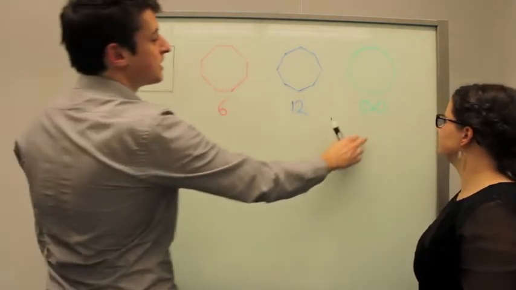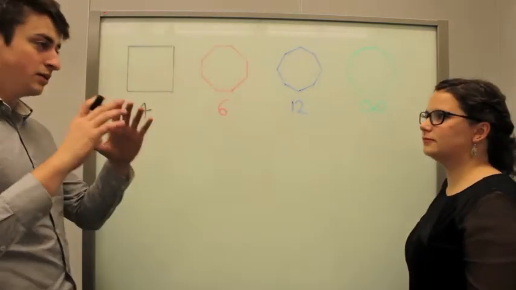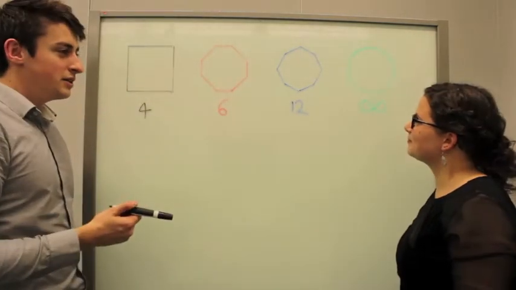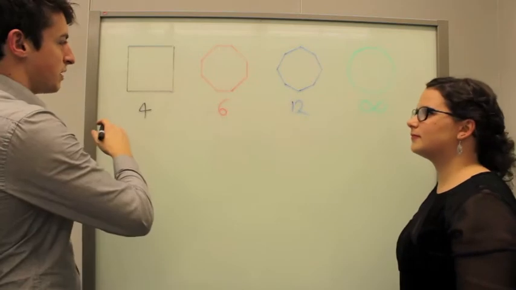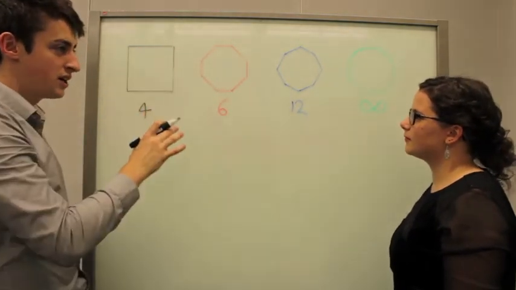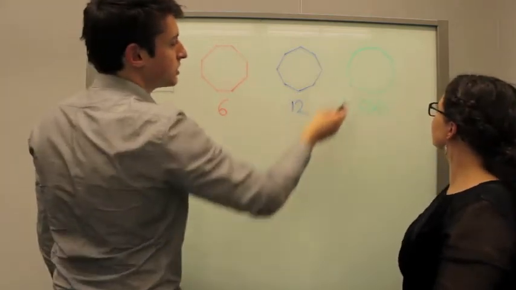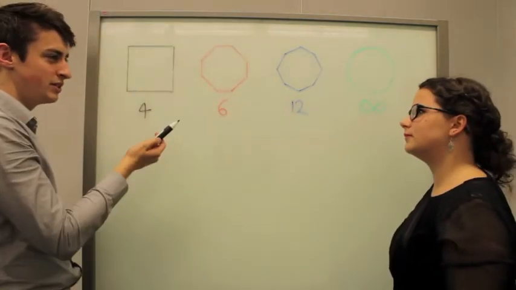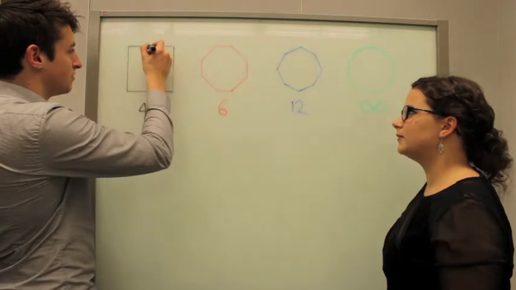Yeah, I mean, you can think of a circle as just being a polygon, a shape with an infinite number of sides. So what we're going to do is estimate pi by the length of each of these shapes' sides and their effective diameter. The diameter is the distance across the circle, but obviously a square doesn't really have a diameter, it just has the length of one of its sides.